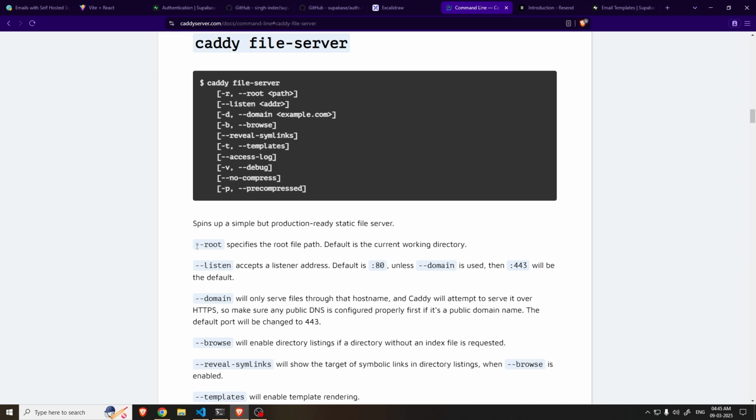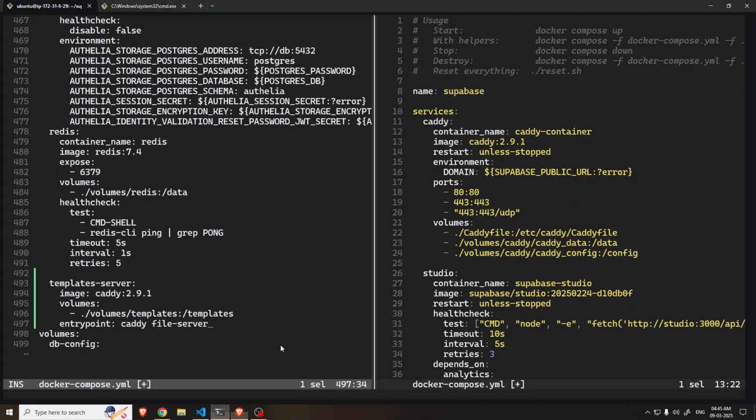So that will be our --root, or you can simply use the shorthand /templates. Why /templates? Because inside our container, you have to think about this at the container level, right? We are mounting the files at templates inside the container. So Caddy can only see this templates directory, right? So we are telling Caddy to serve these files inside the templates directory.